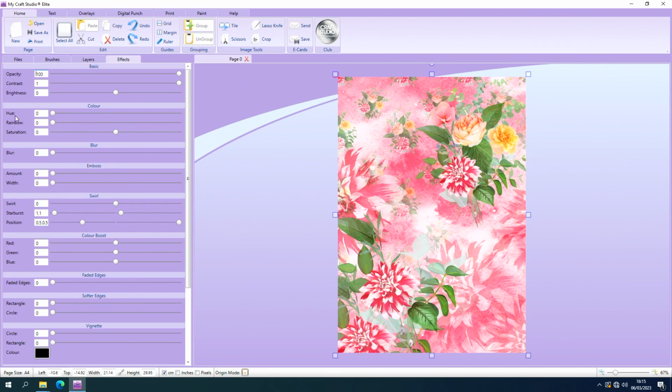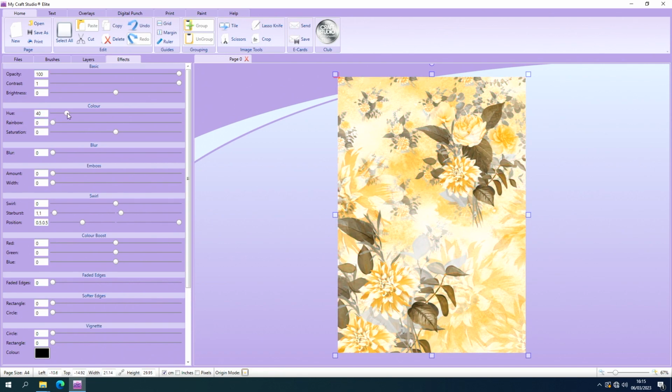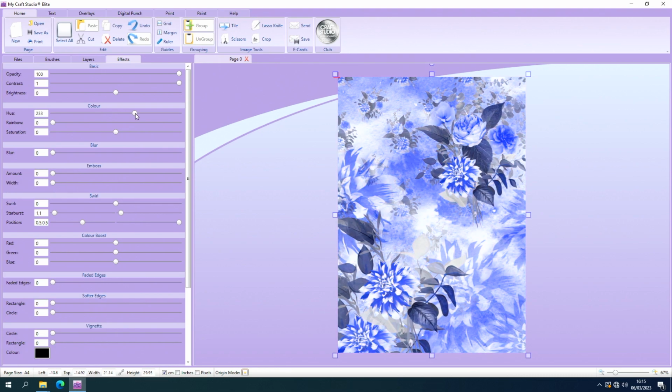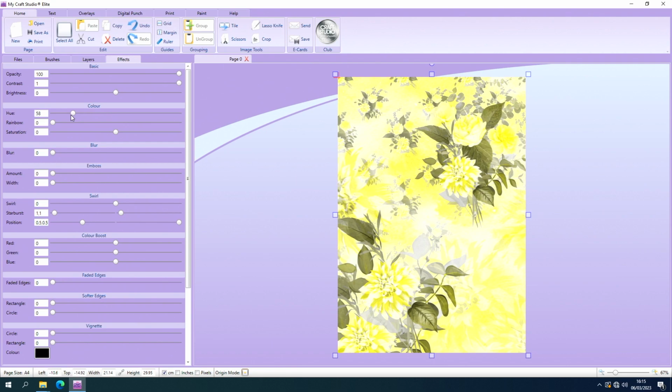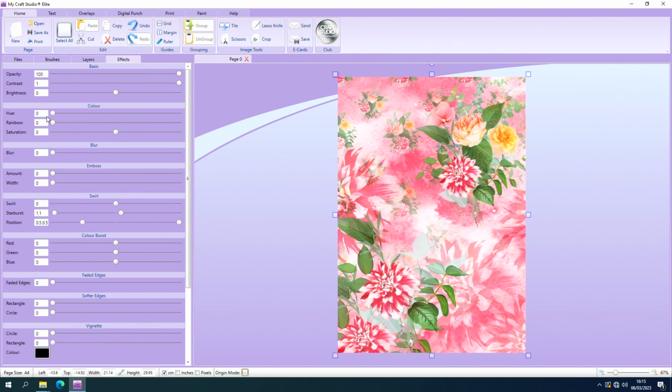So we're going to go to the hue slider, and we're going to click and we're going to drag. All I'm doing is holding the button down with my mouse, and then moving the mouse along, and you'll see we're changing colour in real time. And then when we get to a shade that we like, we just let go of the mouse, and then we can press the print button. Simple as that. Now you see that it's actually changed to shades of red, shades of pink, shades of blue, and then green. So it's gone through the colour wheel. So we've gone through 360 different variations on the colour wheel at that point.